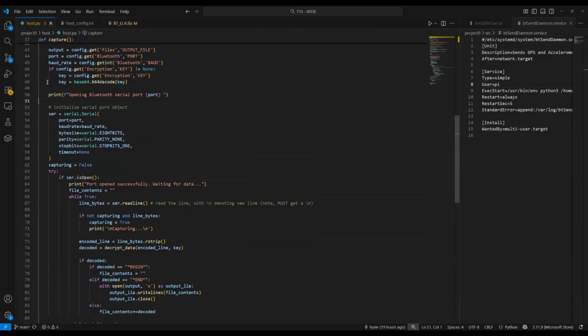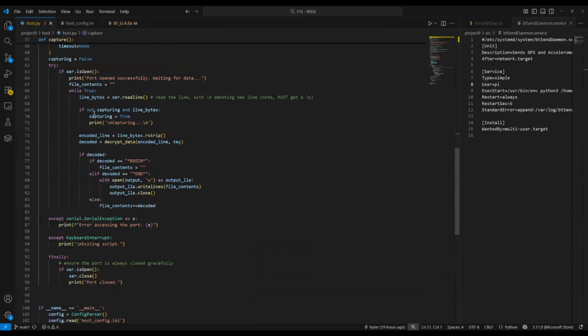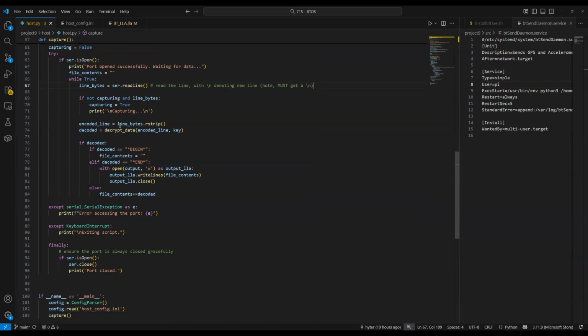And then when we have our configurations loaded in, we create our serial object. And while we can read lines, this will block everything else until we actually read a line. So just be aware of that.